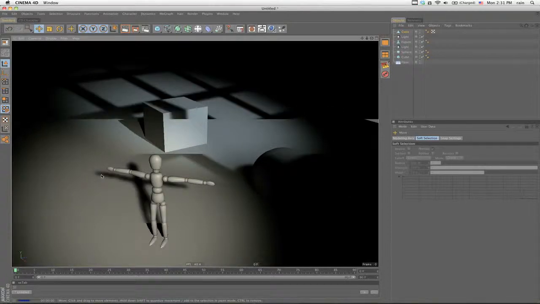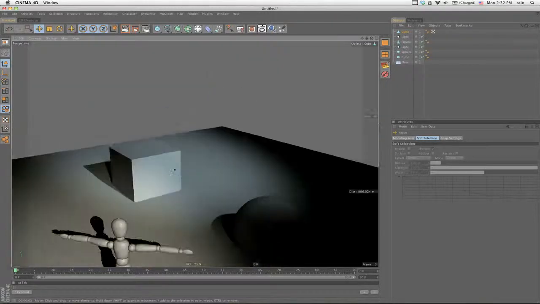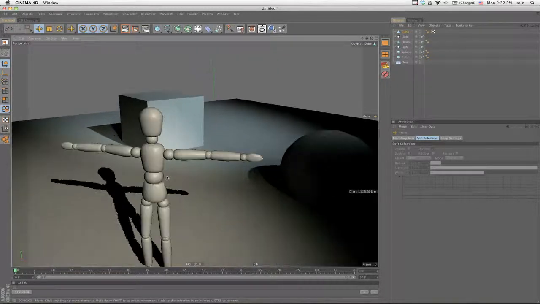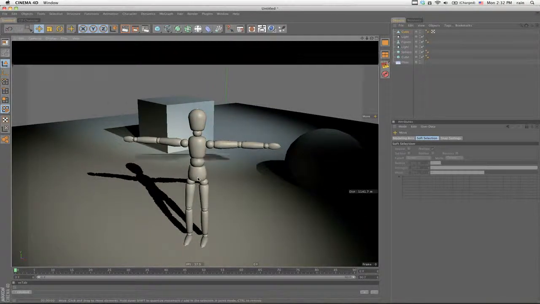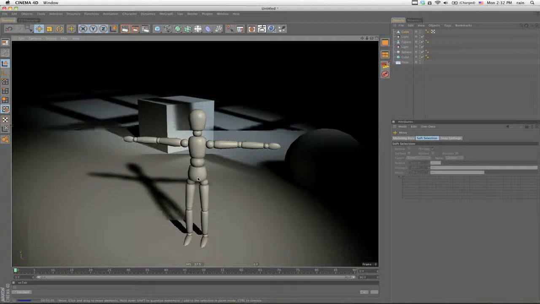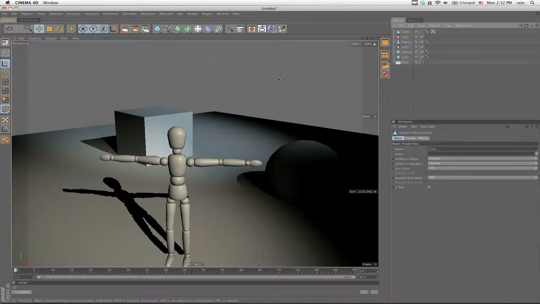So now, as you can see, we have that gobo projecting these shadows in the scene. Just like that, really quickly and easily, and it didn't make the render time go up, this scene got a little more interesting looking. So you can use simple things like that, or like I said, tree branches, anything. Just look at the world around you and look at shadows that are being produced, and then just make a little thing and stick it in front of the camera.